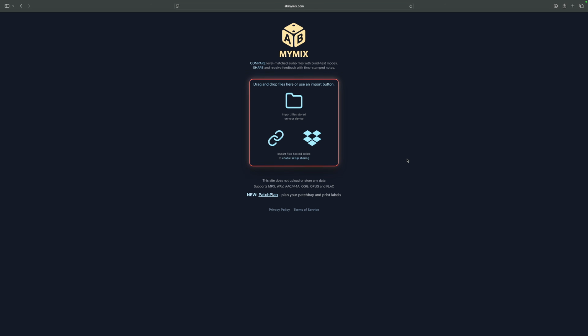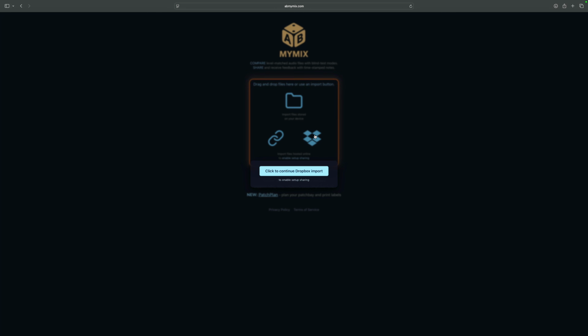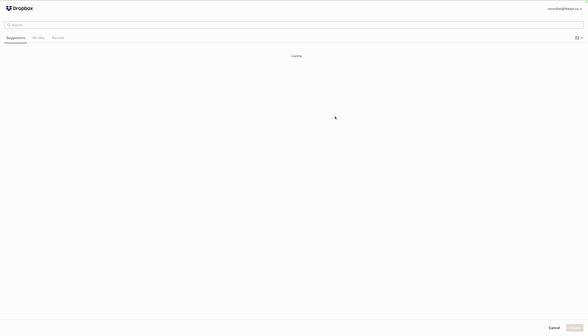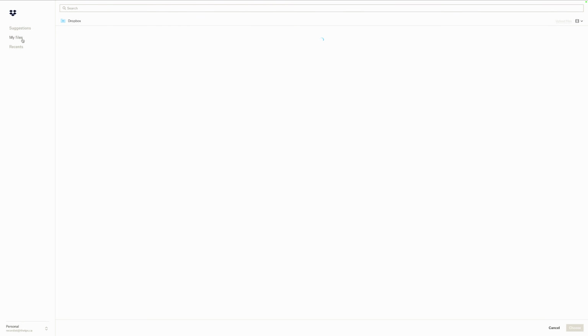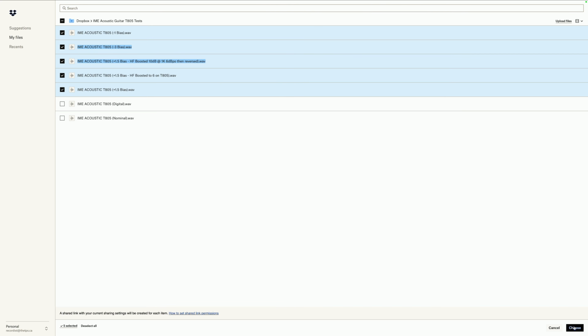To use ABmyMix, just go to abmymix.com and you'll be prompted to import files. You can select from locally shared files from your own computer or online files like hosted MP3 files or Google Drive files, or set up a Dropbox folder with your files and go that route, however you want. ABmyMix doesn't host any files itself, so you're not actually uploading files somewhere. You retain all control and rights of your own files forever. You're just kind of feeding it into RAM temporarily when needed.